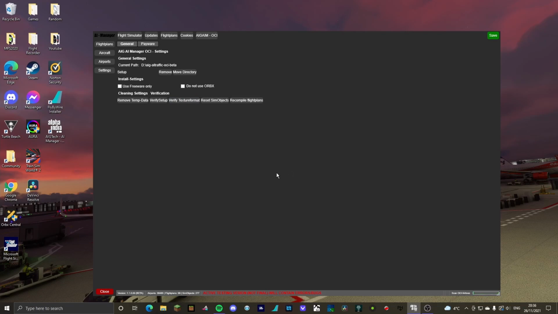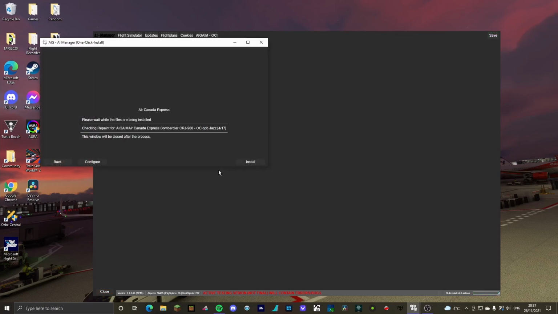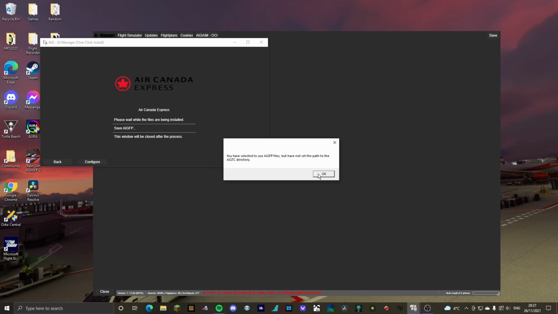Quickly click yes on that. As you can see, any missing repaints will now install automatically. It's just going to scan all of those, so it's a little bit long-winded at the moment, but we'll let it run through, because if this happens to any of you, you know what to do. As you can see, it's saying scan OCI Airlines. Just let it keep doing its thing. But this is only the first out of loads and loads of airlines that I will be using.